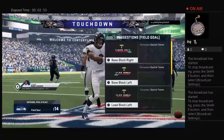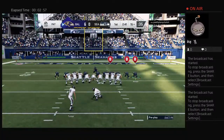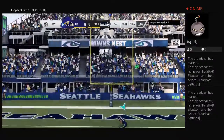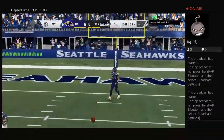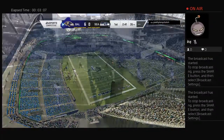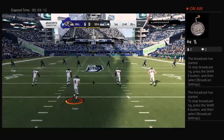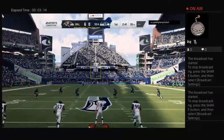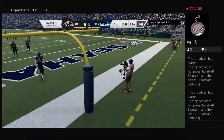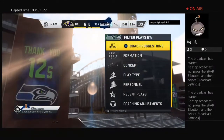Solid finish to a solid opening drive, and that's the threat that he represents. He can take off and score on you. What he makes it is 11 on 11 football, because a lot of the times the quarterback isn't much of a runner, so you don't have to account for him. Well, you do with him, and now he actually gets a lead blocker instead, and he's able to cash that one in. So with the missed PAT in his rearview mirror, he goes back out to kick this one off. And they will not get a chance to return this one as it's through the end zone for a touchback.